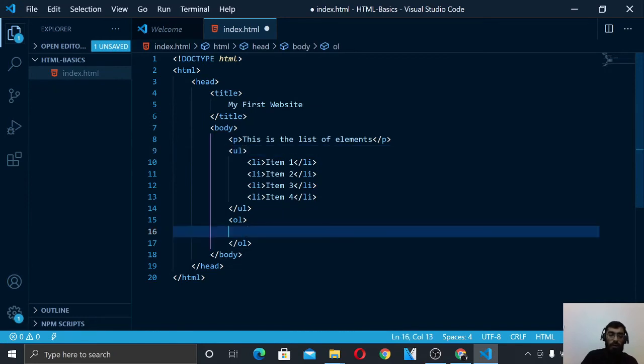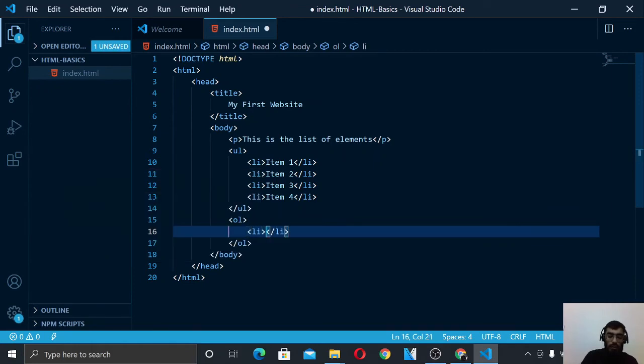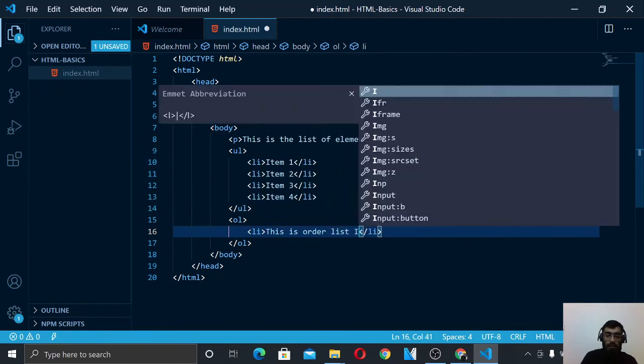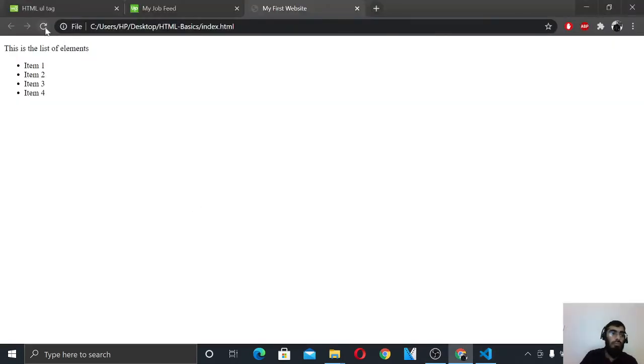For example, if I write li, this is ordered list item 1, save it, go to your web page and refresh it, you will see 1. This is the ordered list item 1.